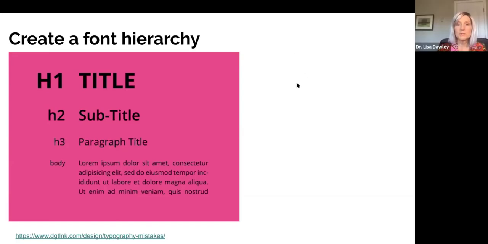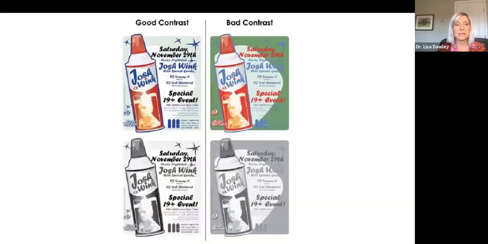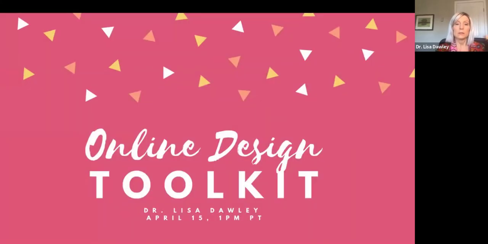Okay, so before we move on, I just want to do a quick review. I'm going to take you back to the beginning, now that you understand CARP. Let's look at this visually now with CARP. Contrast. Does it have high contrast or low? It's high, right? Because it's white on the dark pink. If I would have used a light pink background, I wouldn't have the same high contrast.